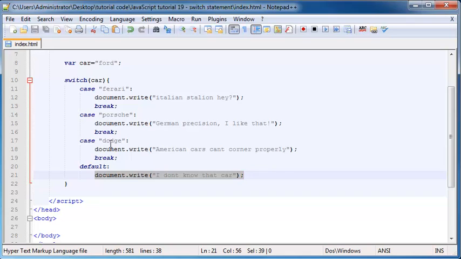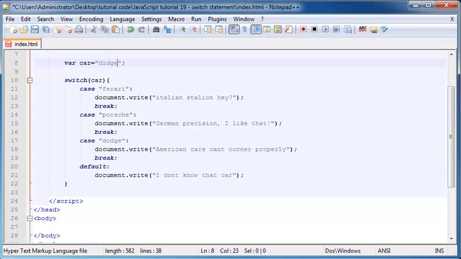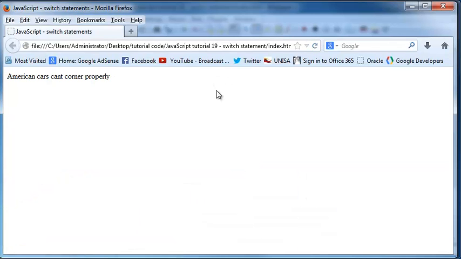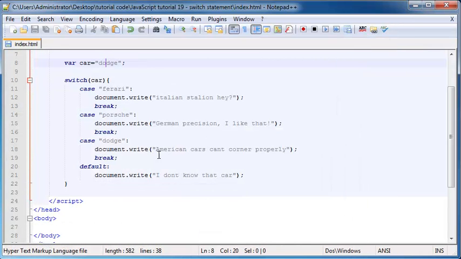And if we change this back to Dodge, not Didge, Dodge, then save that and run this in Firefox, you can see American cars can't corner properly printed out on the screen, which is the case for Dodge.